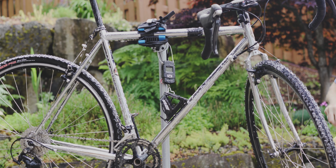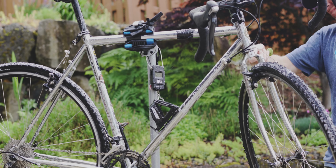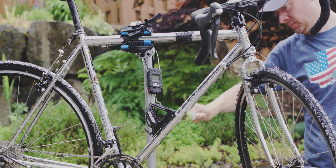And cleaning the bikes has gotta be like the minimum amount of stuff that you're gonna wanna do before selling your bike. Probably took me about 45 minutes to clean up these 3 bikes, and I just waited for a nice day and knocked it out pretty quickly. The other thing I did was just go over these bikes and see what needed to be worked on. One of these bikes needed new bar tape, and then I just went over all the bolts of all the bikes and made sure that they were torqued down to the manufacturer's suggested tension levels, which is really more of a safety issue rather than anything else.